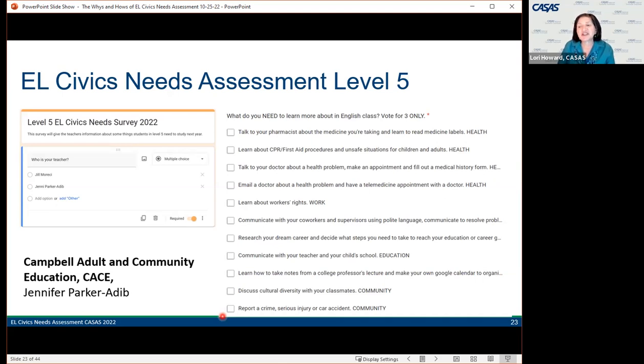So why don't you put in the chat, how many of you have actually prepared a needs assessment for your agency in the past? Put yes or Y in the chat if you would, or N or no if you haven't done it yet. I'd love to see where you are in terms of having done this before.